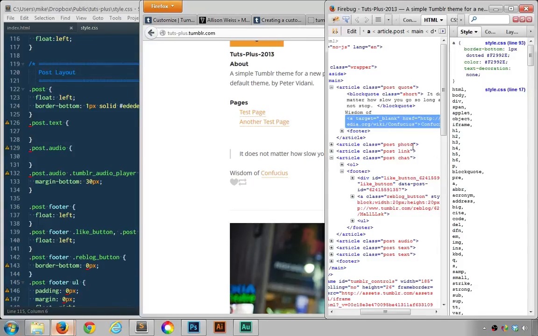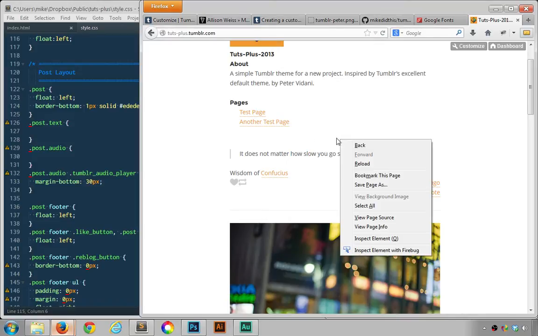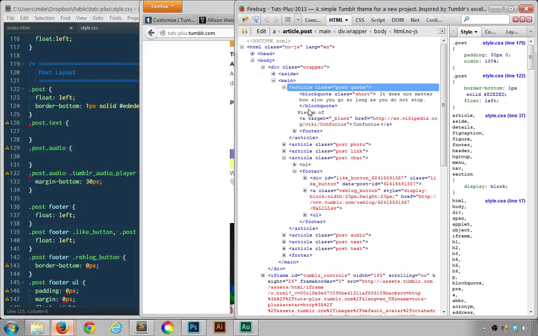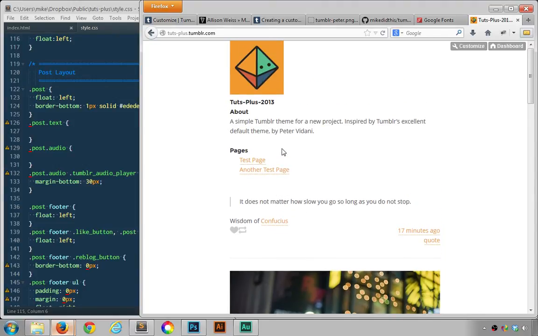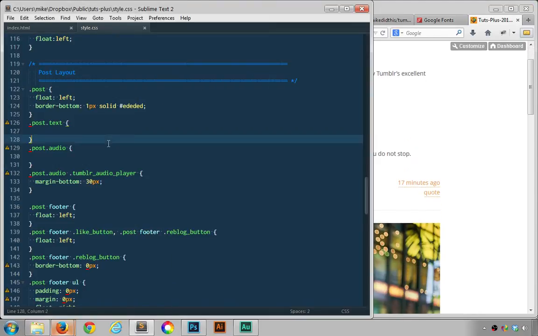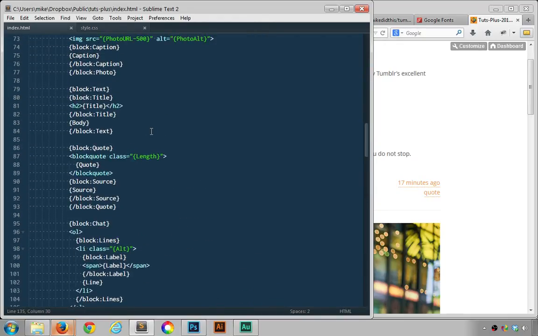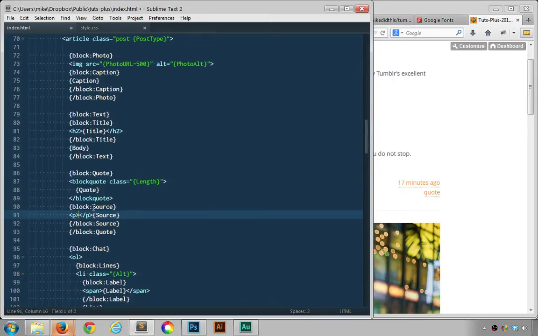Okay, so this is the first of the actual theme changes we'll have to make, the markup changes. It seems that the source for the quote doesn't come with any HTML, it's just a string. So what we're going to do is just go back to our template or our theme, and then this source here, we're just going to wrap it in a P or a paragraph element, and then click save and copy that, and then just take that in.